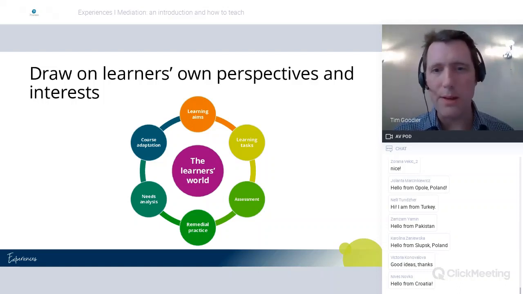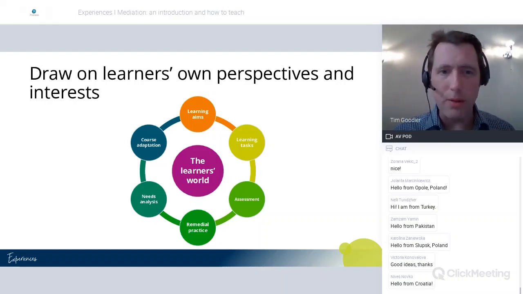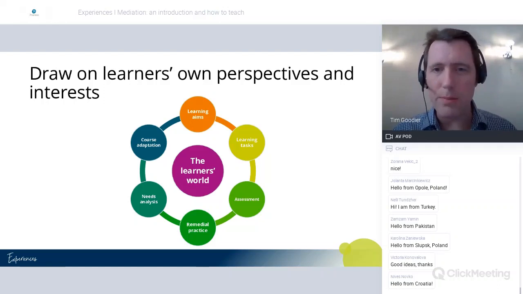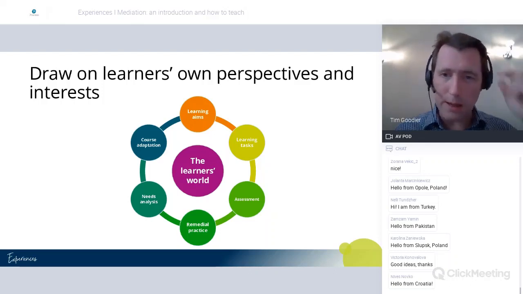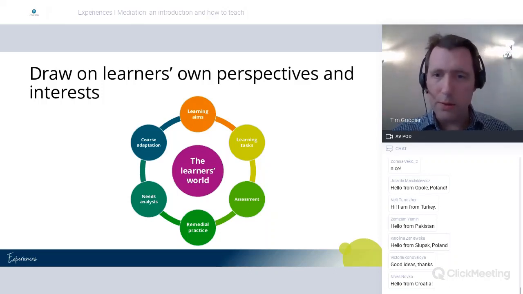And this diagram represents a cycle that you could join at any point, really. You might be setting learning aims based on mediation activities that are given to the learners, and as learning tasks, they might be challenged to think about topics that they want to present, or they might be challenged with something they have to solve together. And so the assessment side of things in the classroom can work with success criteria regardless of the topic. You might just be using the can-do statements to reflect on how well they approach the task on that level.